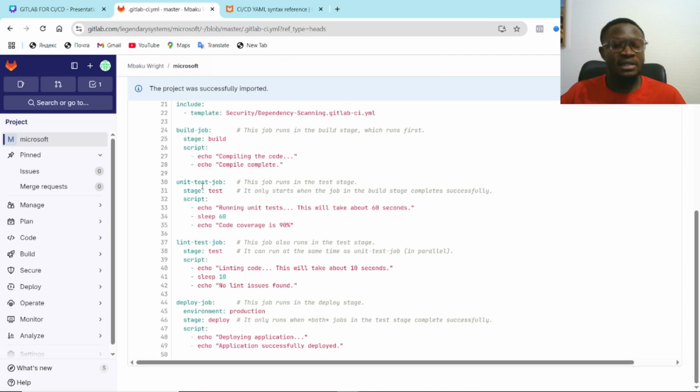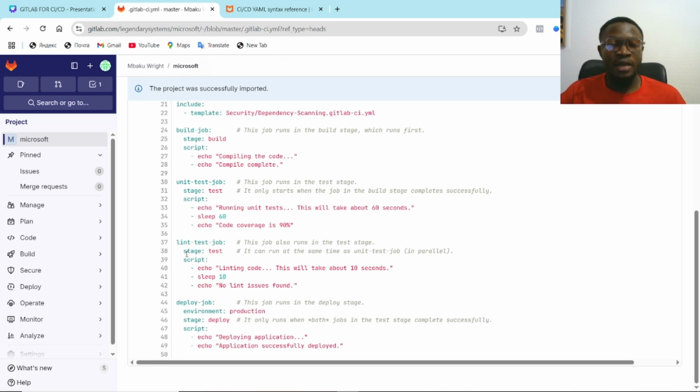So we have a unit test job. The job name is already self-describing. You can name it how you want, but somebody should be able to pick up your code and know what you meant when you wrote the job name. And the stage here is test, meaning this job belongs to the stage called test. What GitLab does, if there are many jobs that belong to the test stage, it will group them under a stage called test, almost like a table.